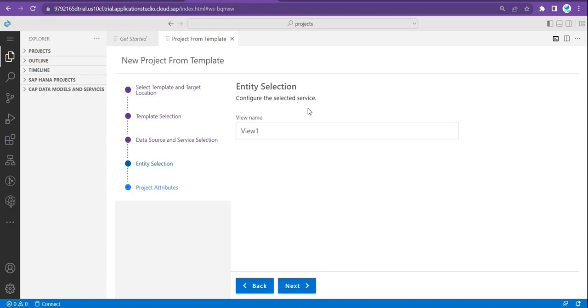After that, we have entity selection. There is a tab for a view name. As I said, the basic design of a UI5 application goes with view files. By default, views will be generated for the project. There will be the default view, and one more view file will be generated in which you can write your actual code. So don't worry about any folder structure. As you learn slowly, we will explore each and every file so that you get more idea about it later on.